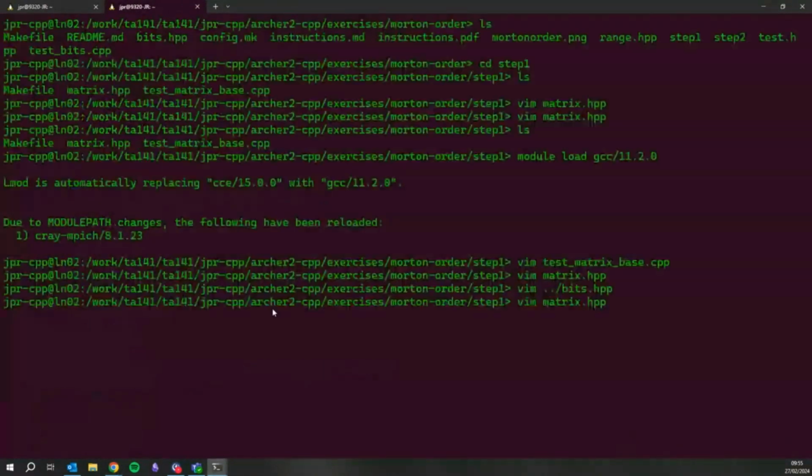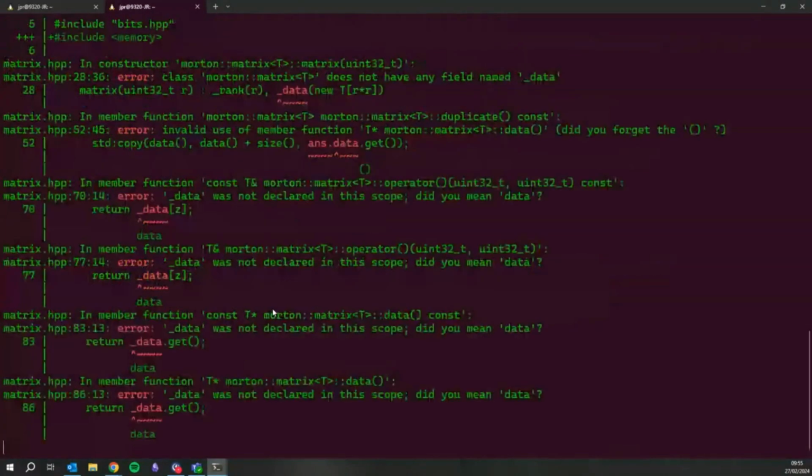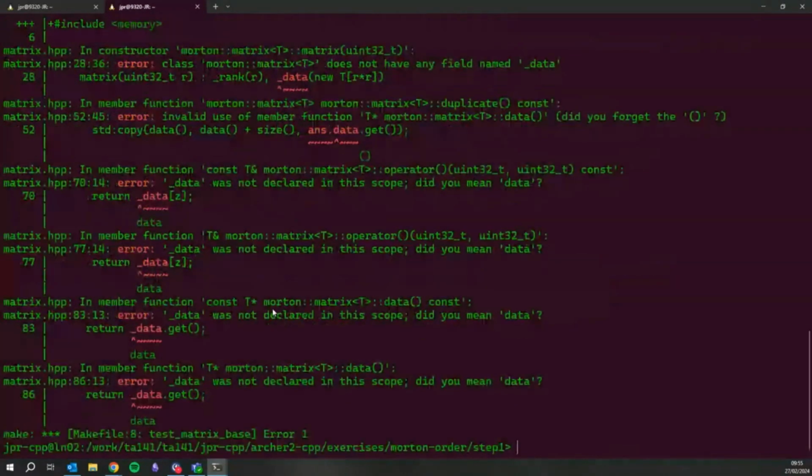Now, of course, when we compile anything, it's all going to go wrong. Let's see if it does. Of course it does. So why has this gone wrong?